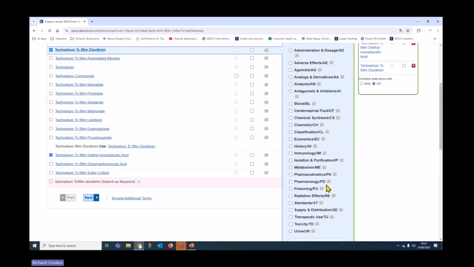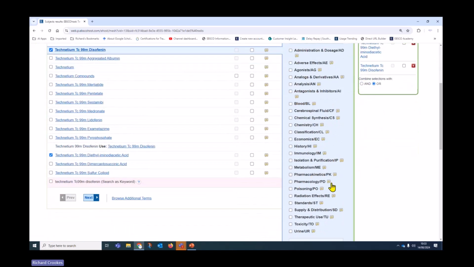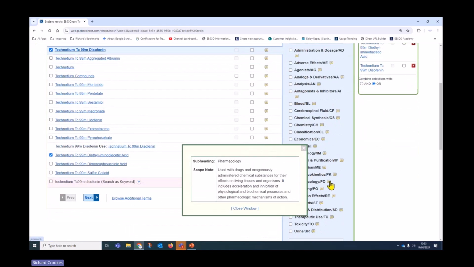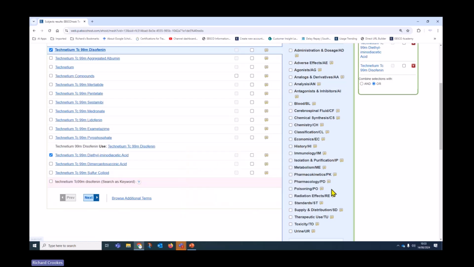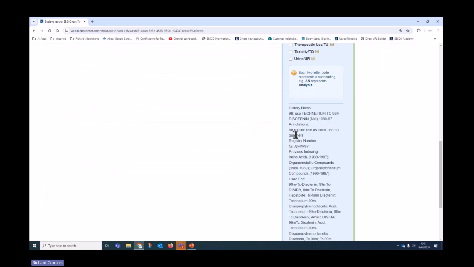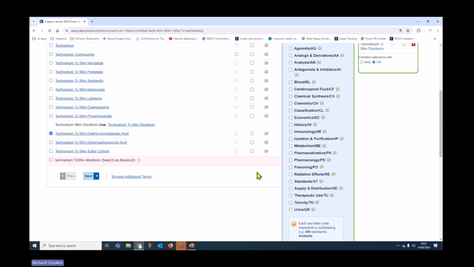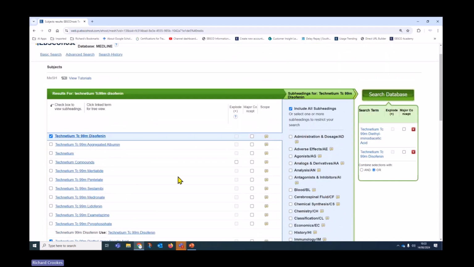So for example, you can see pharmacology there. Let's see, chemical synthesis and so on. So these elements are actually qualifiers for that subject heading. So if you wanted to focus on certain aspects of this subject, then you could do so. But we are looking at a more systematic literature search. We are not going to focus at that level at this time because we are going to combine it with other searches. And also, you'll see history notes below, what was used previously, and also what this is used for. So it's worth consulting that column for more information.